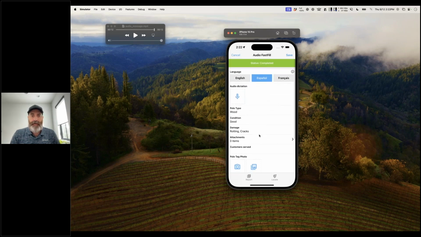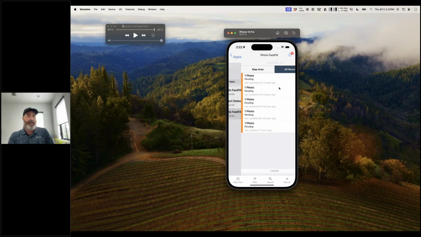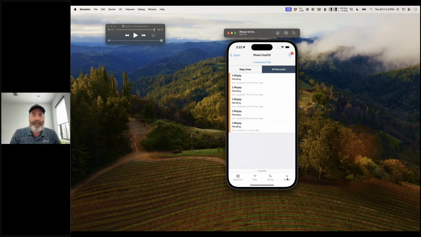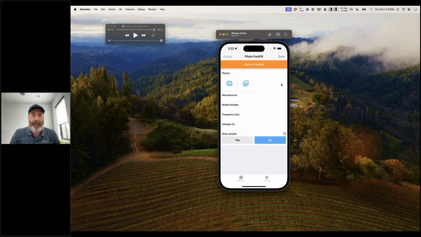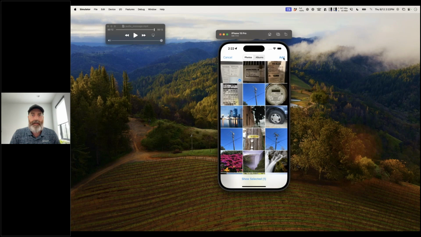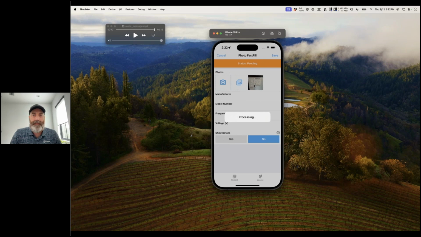So that's that demo. And now for the third demo, we're going to move on to the photo fast fill, which is a similar data population process using a photo as an input instead of voice. So here I've got a photo of this tag, this asset tag, and I'm going to add it here, and it's going to do a similar thing where it's going to populate the record based off of things that it found in the image.